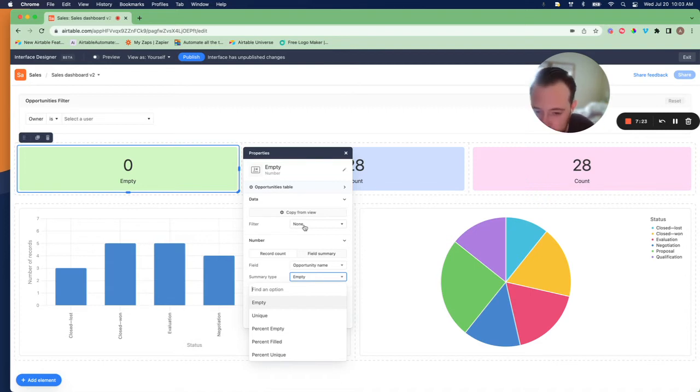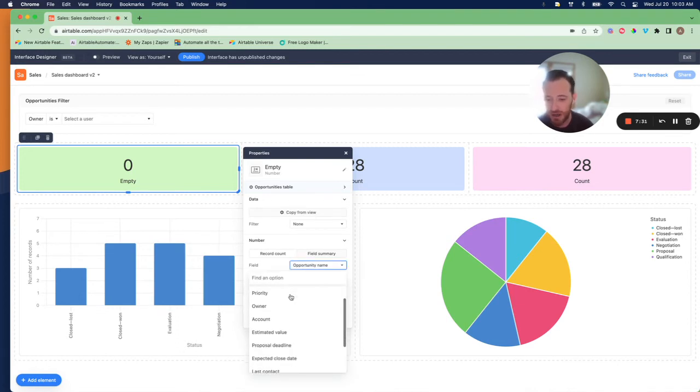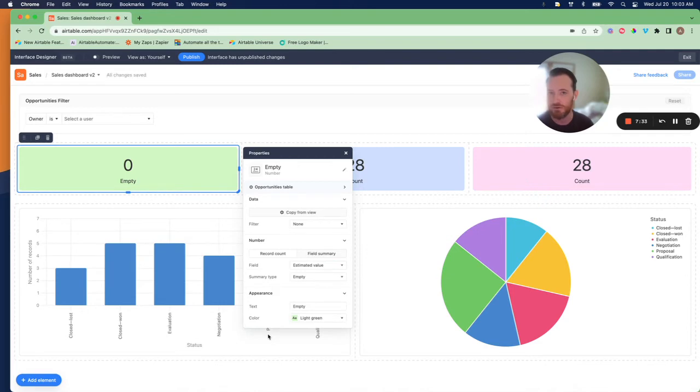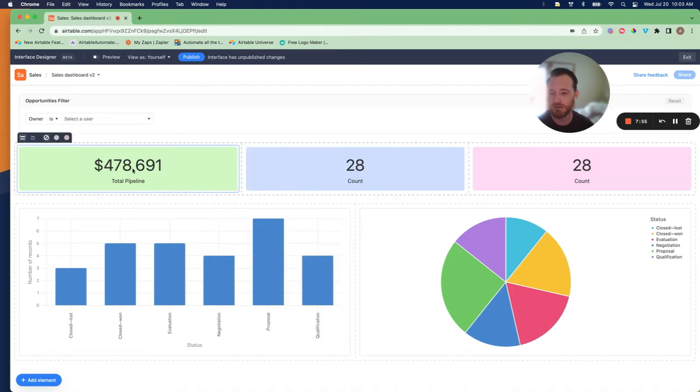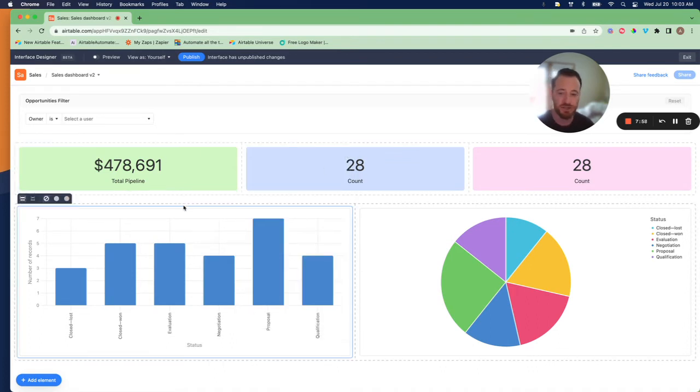So the very first one we want to do, let's do total pipeline. This is an easy one. So what we're going to do is we're going to say for the field of estimated value, that's sort of the contract value, let's do a sum. Okay, so that's giving us all the opportunities regardless of their status, right? We're getting a sum, and let's go ahead and change this to total pipeline. Okay, so we've got total pipeline here now, which is great. We could change the colors if we want, but I like green for now. Maybe we'll change it as we go along.